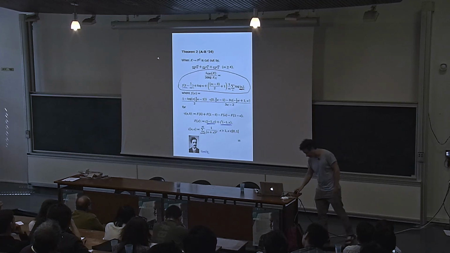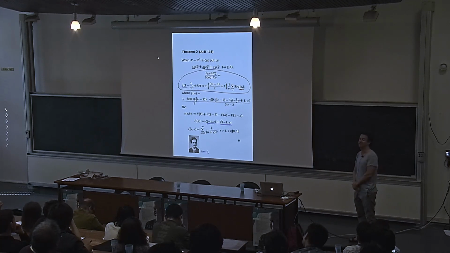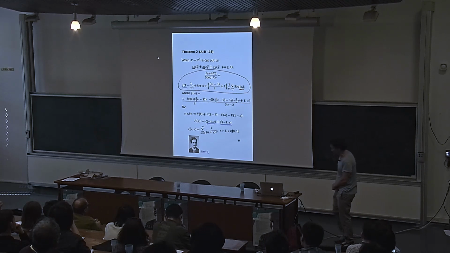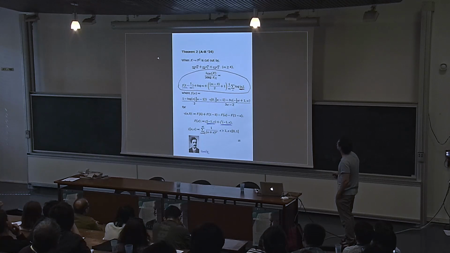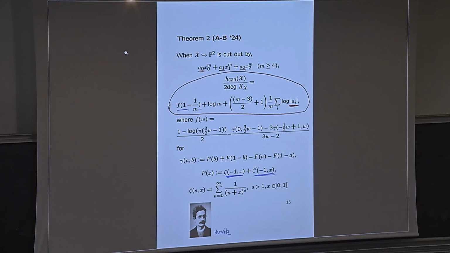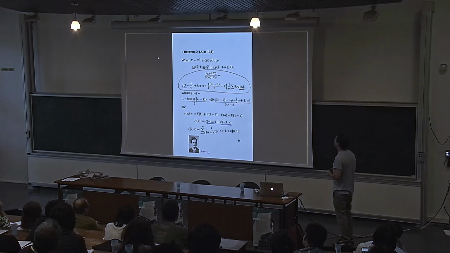And the reason we work with that is that we can get something which is better than an inequality. We get an equality, a formula for that height. It looks a little bit complicated, so I'll just give you the most important ingredients in that formula. So this normalized height with respect to the normalized Kähler-Einstein metric has this structure. First, you take 1 minus 1 over m, that's a number w, and you plug it into a transcendental function. What is that transcendental function, which is a real analytic function of w? It has a complicated structure, but let me just tell you the most important ingredient. The transcendental piece involves the Hurwitz zeta function.